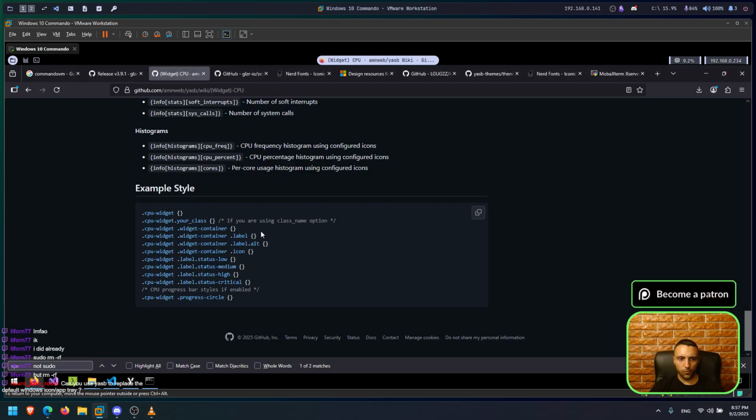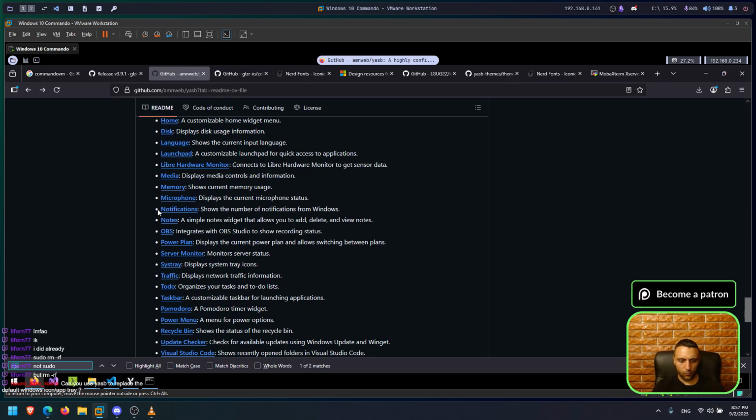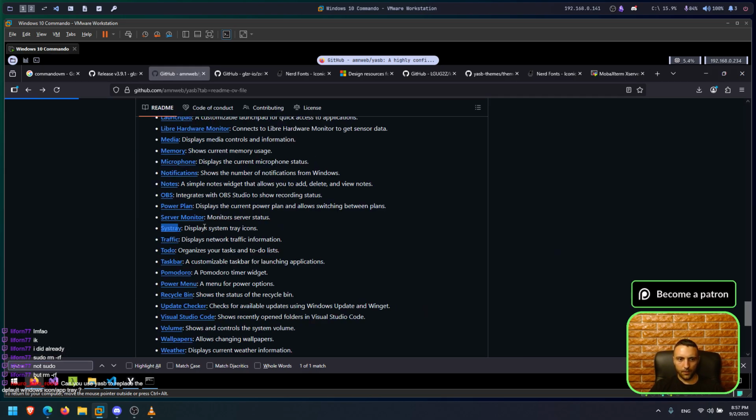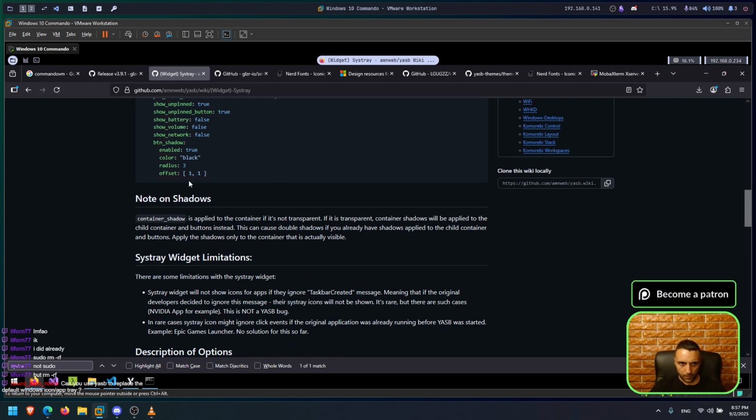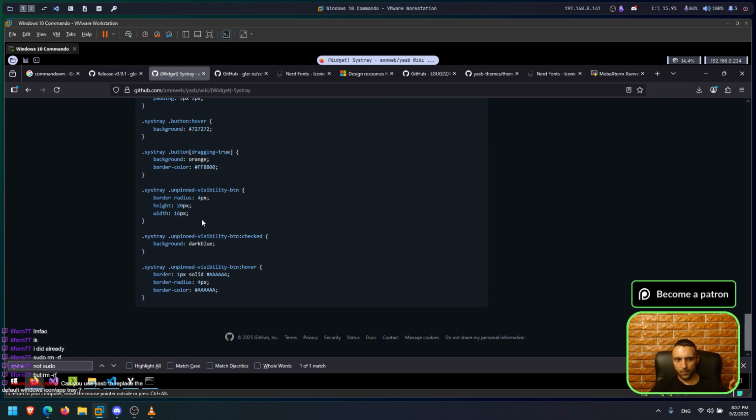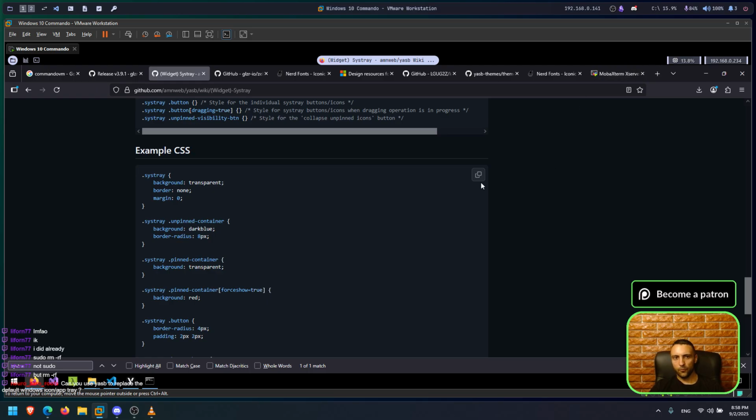So you can go to Yasb again, go to Systray, and you can see how to set it up. It's exactly the same thing. You can copy that, tweak it if you want, and this is some sample CSS. You're going to have also Systray like that. And it's quite useful to me, to be honest. There it is. And you can pinpoint icons, make this button invisible, and you have a nice Systray going on. It's on the top. So it's so nice.